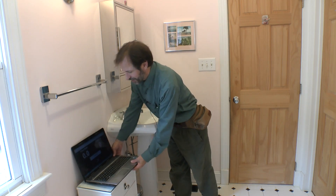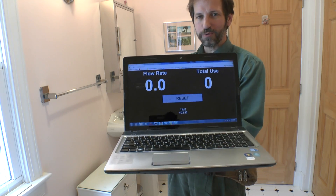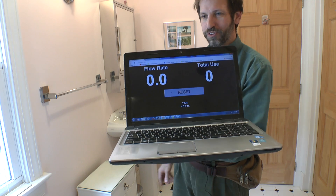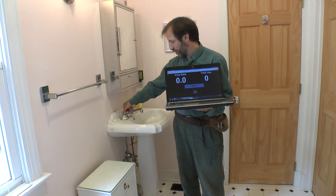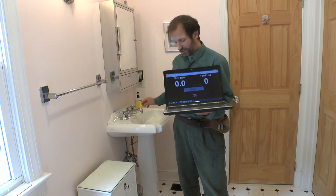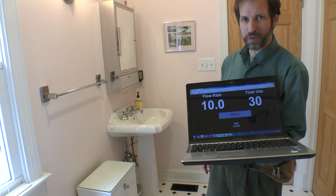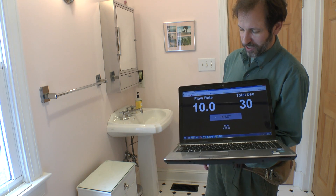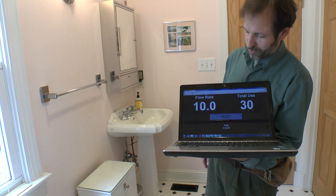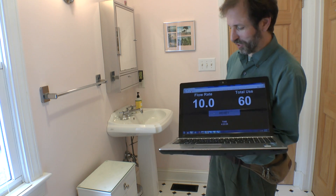First thing, the screen. We have a server — a Raspberry Pi, actually — out on the porch serving this webpage. Now, let's turn on some water. Every 10 seconds the webpage will refresh, and for a portion of those 10 seconds it'll monitor usage. We've jumped up here to a flow rate of 10, kind of arbitrary units at this point.